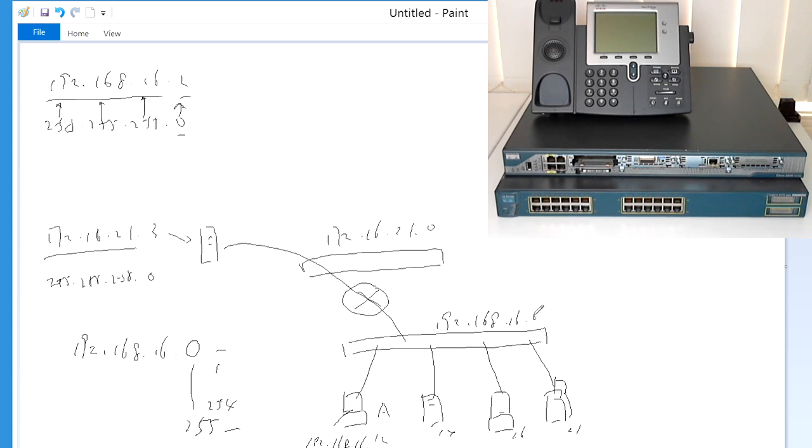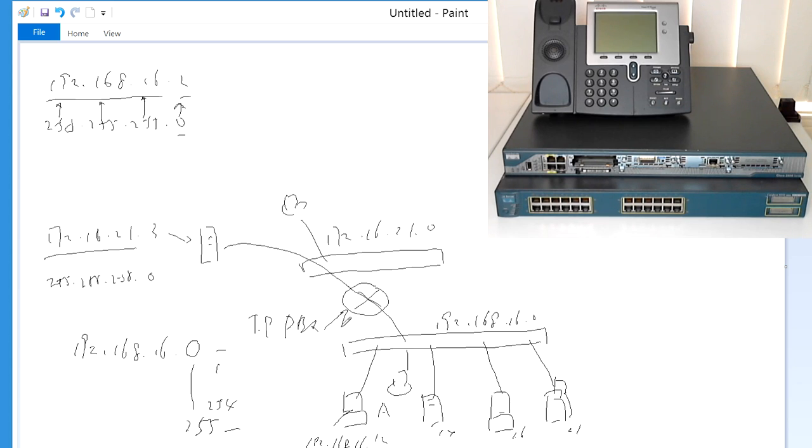And between these two networks, the router is actually doing routing functionalities. So if we have a phone here, the phone can communicate with the phone there through this router. Now, a router, apart from the routing function, in our IP PBX system also provides registration of the phones and routing the calls. So a router, apart from the IP routing, also provides IP PBX. Of course, those we have to configure later.